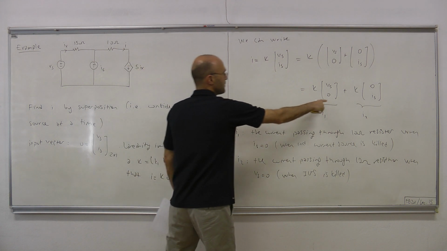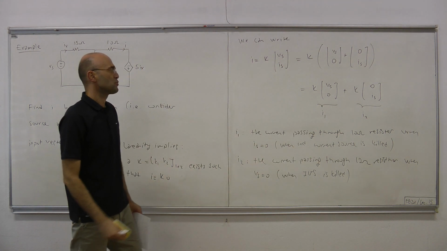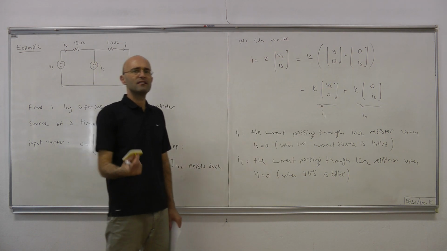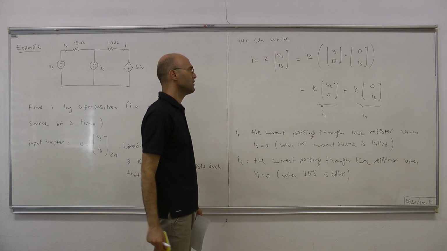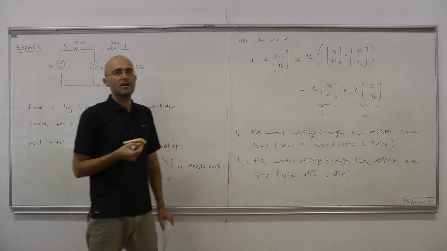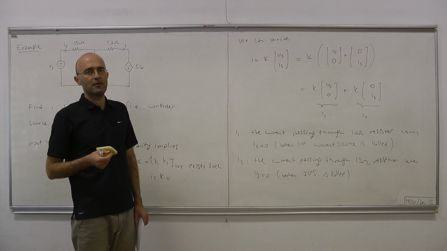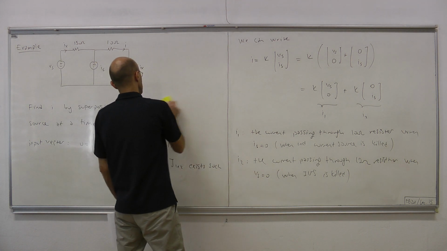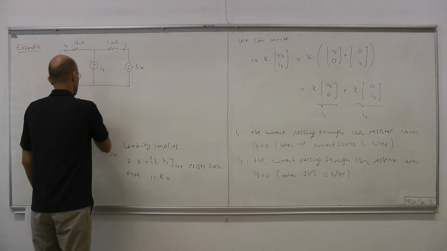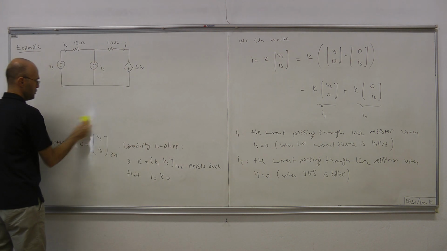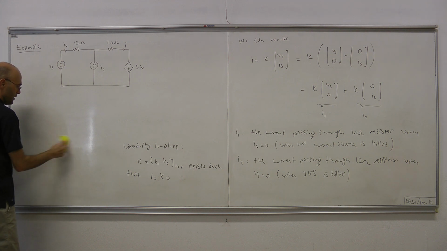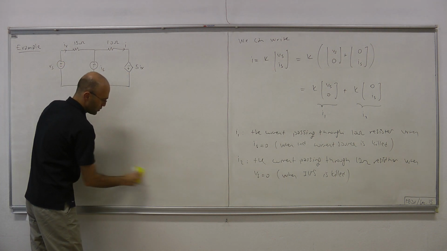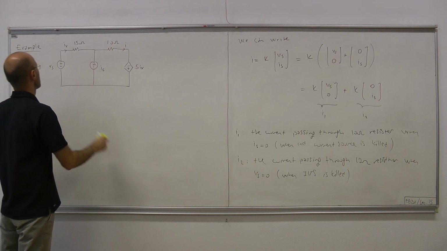Now, the reason that this is an important observation is because when you kill some of the inputs, when the circuit is left with just a single input or single independent source, usually it's much easier to do computations on that circuit. Therefore, this superposition allows us to develop a straightforward, easy method to compute some given output in a circuit.